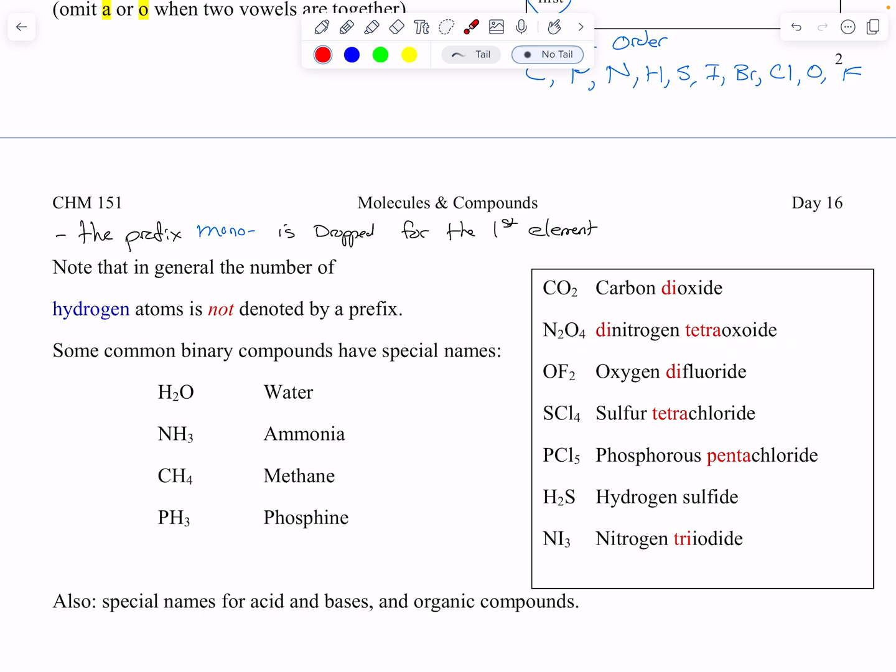Now, technically speaking, you would drop that A, okay? If you don't, I'm just going to highlight it because that's an A you can drop. If you don't drop it, am I going to be mad at you? Absolutely not. So let's talk about the spelling, right? How important is the spelling? Well, the A is not important, okay? The di is important. If I can tell the compound, the ending's very important, right? If I can tell the prefix and the element, right?